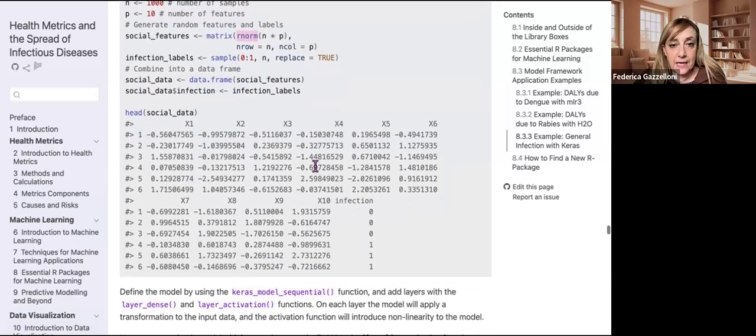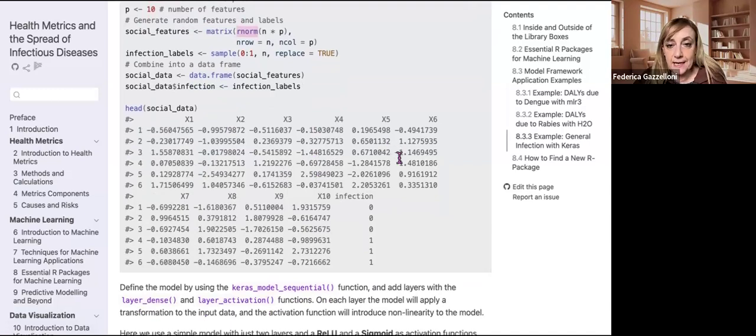Even if they are standardized, you can imagine this X1, X2, up to X10 to be like distances to specific amenities, and various factors that influence the growing of infections.